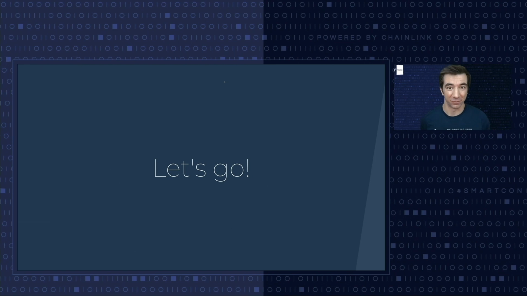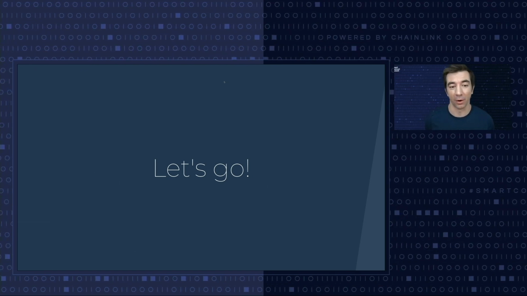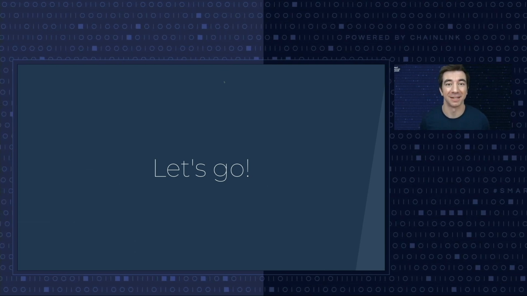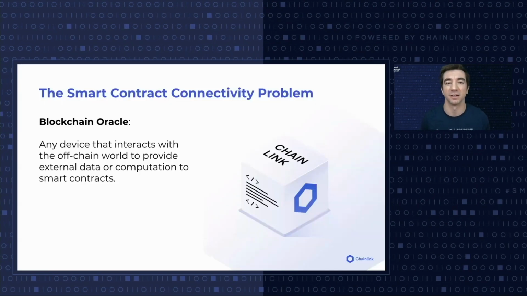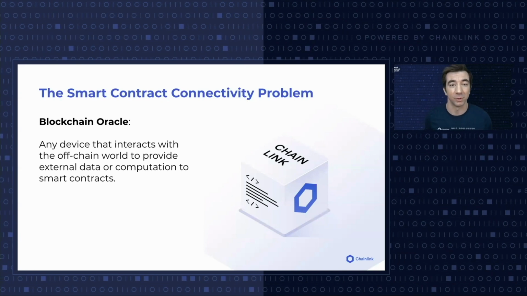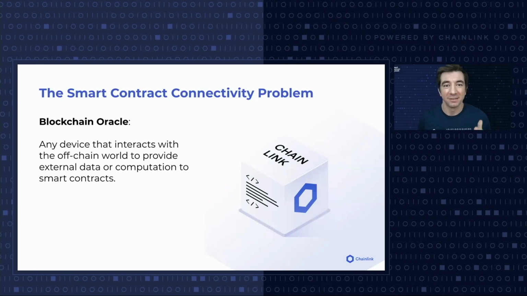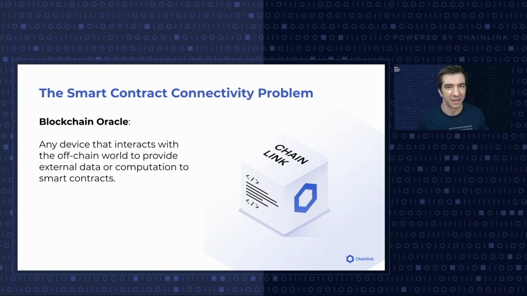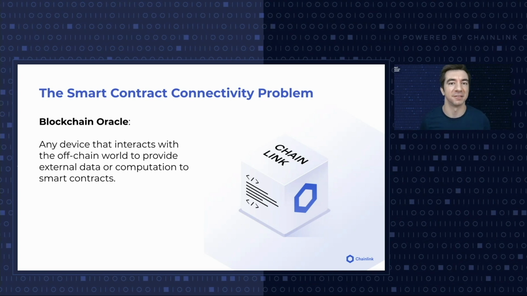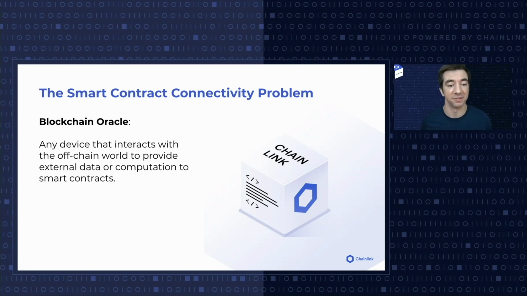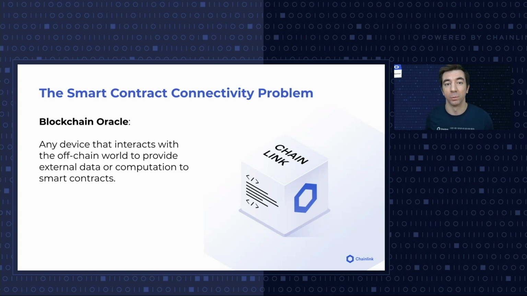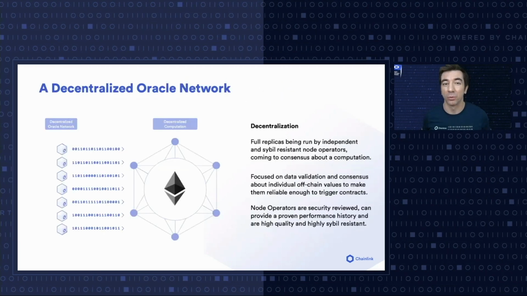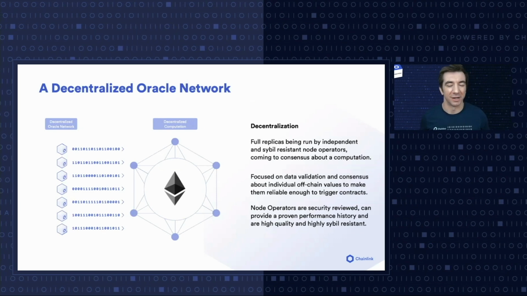So for those of you who don't know, just a quick recap about Chainlink and the smart contract connectivity problem. Why are we here? What does this technology do? So these smart contracts, as we know, are these amazing technologies, but they have this fundamental flaw, right? They are walled gardens. They kind of have to stay in their lane. They're deterministic systems. And this is intentional. This is by design. So in order for them to talk to the real world, they need what's known as blockchain oracles. Now, a single oracle by itself isn't the whole picture and doesn't solve this issue.